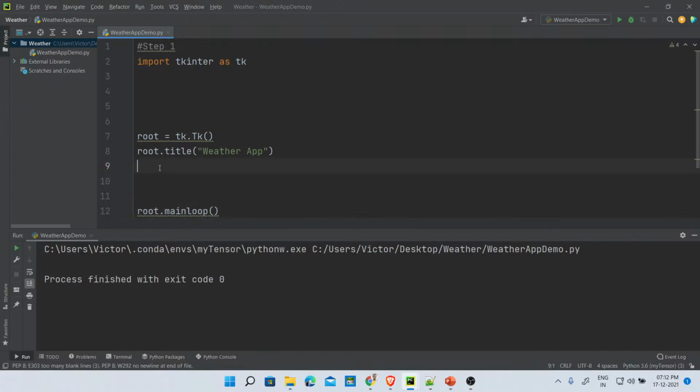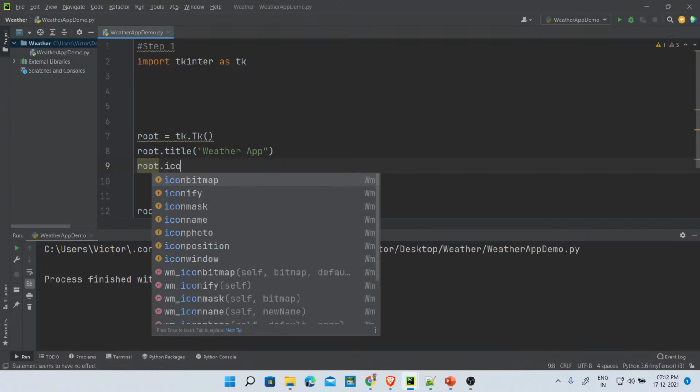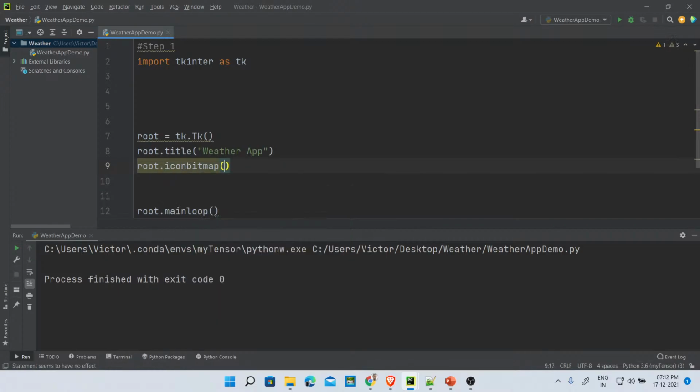So prior to that, I know definitely I need this. I say root dot what? You know how to add the stuff, right? So the icon is called icon bitmap. Fine. So you can actually add it directly. So we see the effects, okay? When we add it directly and when we say what? When we give it a Boolean value of true, okay?